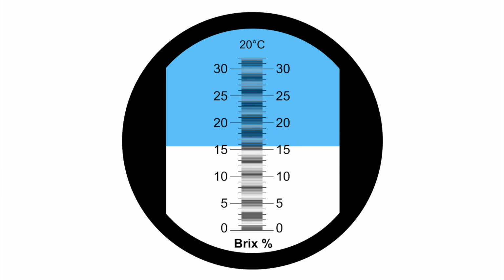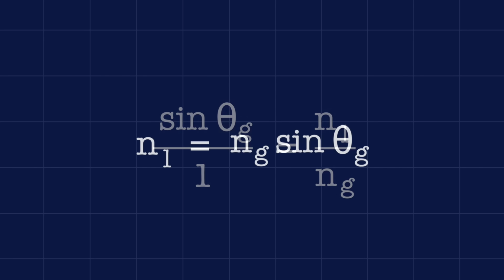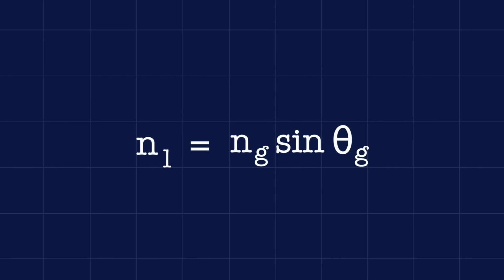As a result, part of the reticle will be illuminated and the other part in shadow. Now, since the sine of 90 degrees is 1, by reading the interface between the light and dark fields, the so-called shadow boundary, Snell's law can be simplified as follows, and the refractive index of the liquid, and by extension its solute concentration, specific gravity, and other related properties, can be directly read by a calibrated scale on the reticle.